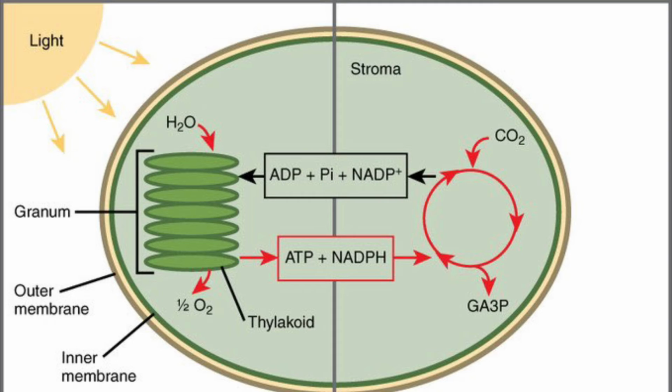The second part of the cycle, on the right-hand side of the image, is called the Calvin cycle. The Calvin cycle may also be referred to as the dark reactions because it does not require light. Remembering the Calvin cycle as dark reactions is a good way to not mix up the two steps of photosynthesis. The Calvin cycle takes place in the chloroplasts, more specifically inside of the stroma.